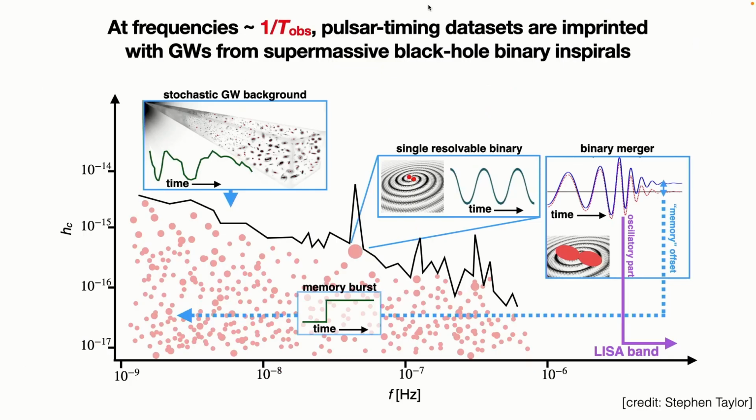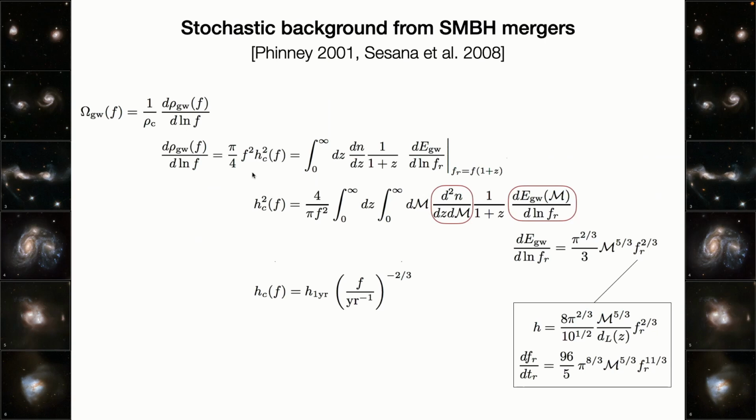What's the premier source for this? It's supermassive black holes, okay? Not a million, but a billion solar masses at the center of the largest galaxies, where they have merged, they found each other, and they're orbiting and producing gravitational waves. And most of them we think will be far enough that they will not be evident as individual sources in the pulsar timing data set, although some may be if they're close enough, but we will generally see them as a stochastic background.